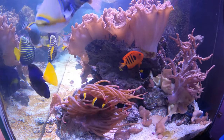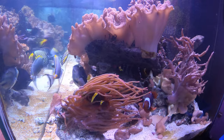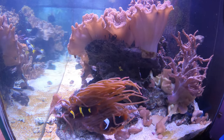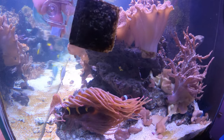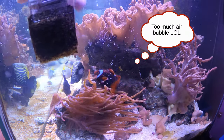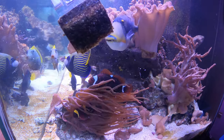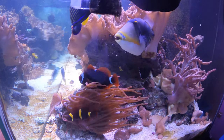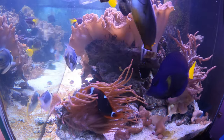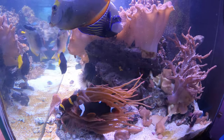Now, without further ado, let's jump into today's topic: Are Naso tangs right for your tank? Just a little disclaimer — I actually don't have a whole lot of background information on the entire genus of Naso tangs, and I doubt that most people in this hobby would, just because this hobby only exposes us to a small portion of what the entire Naso tang genus can offer. Most of us either have exposure to them by keeping them, seeing them in stores, or going out and diving with them. But there are so many of them, because they're open water swimmers, that we either can't readily identify them or we simply don't come in contact with them. So I'm just going to focus on the ones we most commonly see in the hobby.